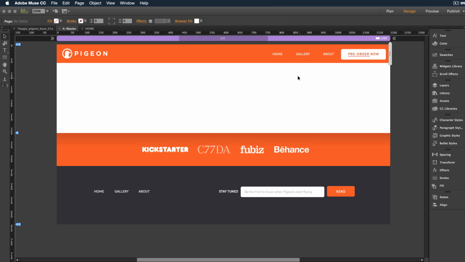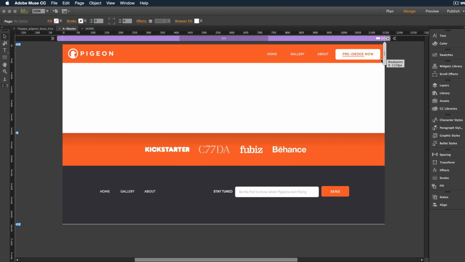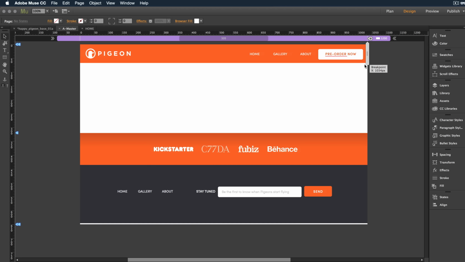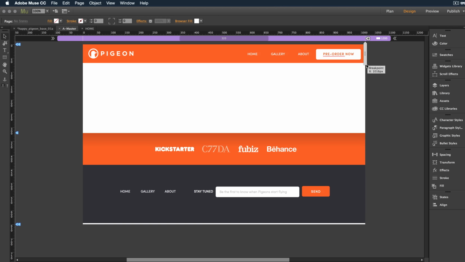So let's go back into the application, and I can simulate that fluid behavior right here in the design canvas by pressing and dragging a gripper here on the right-hand side. As I press and drag, I can start to see how my design is changing. Notice my logos are scaling there in that little orange area.